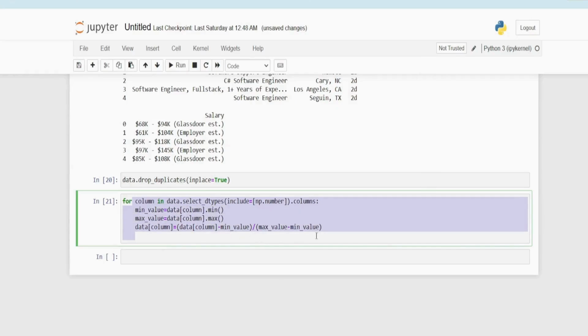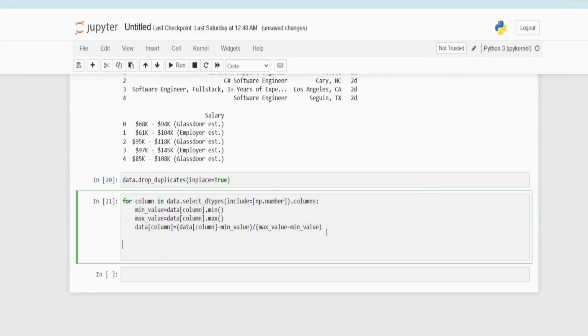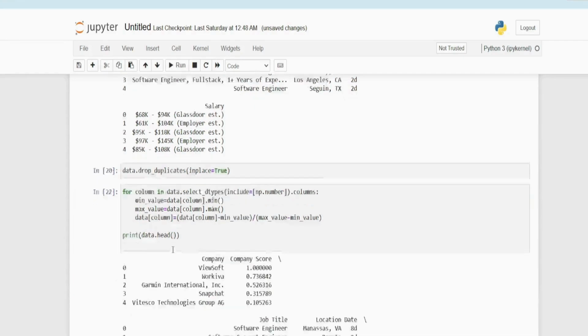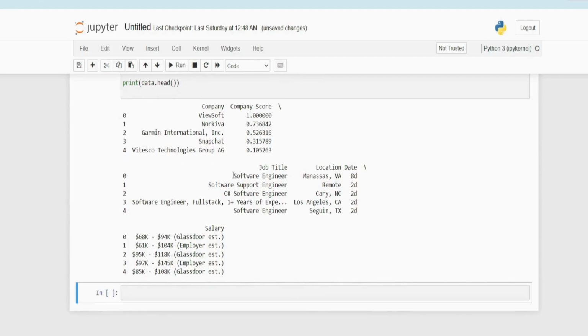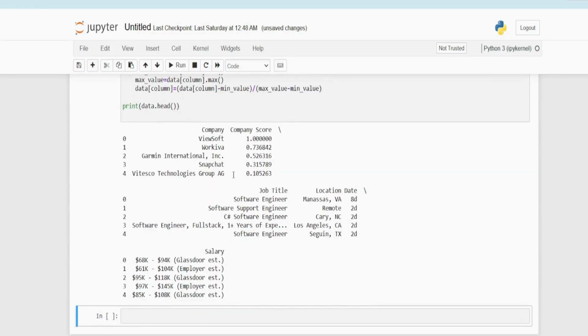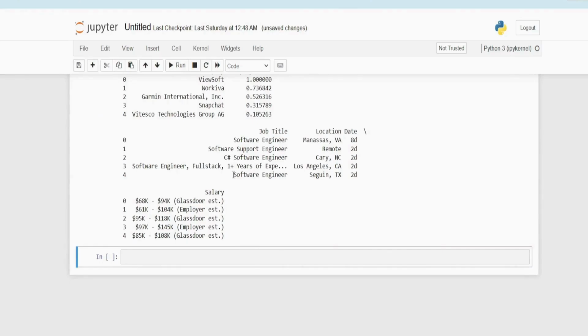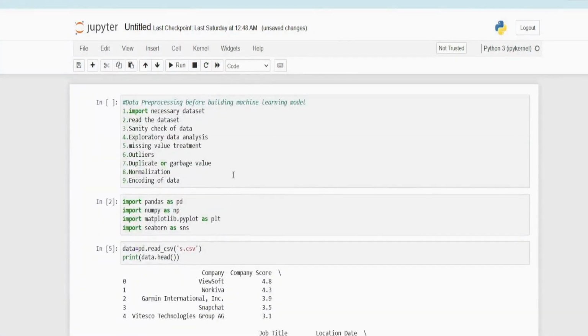Yeah, so this one is working. So let's print the columns again. The first 5 rows will be printed. Yeah, so as you can see, it is printed. Now here we won't get that much idea, but after a while we may see the difference between the models which have pre-processed data and the models which do not have pre-processed data. The difference in the output is way more.